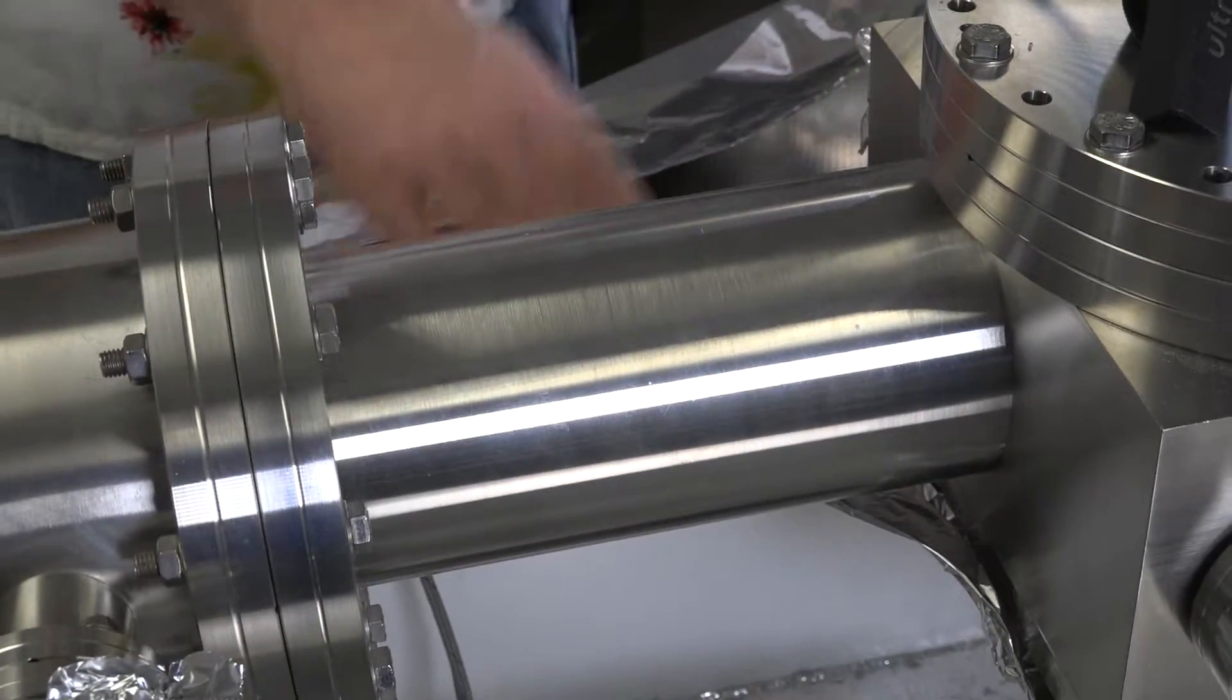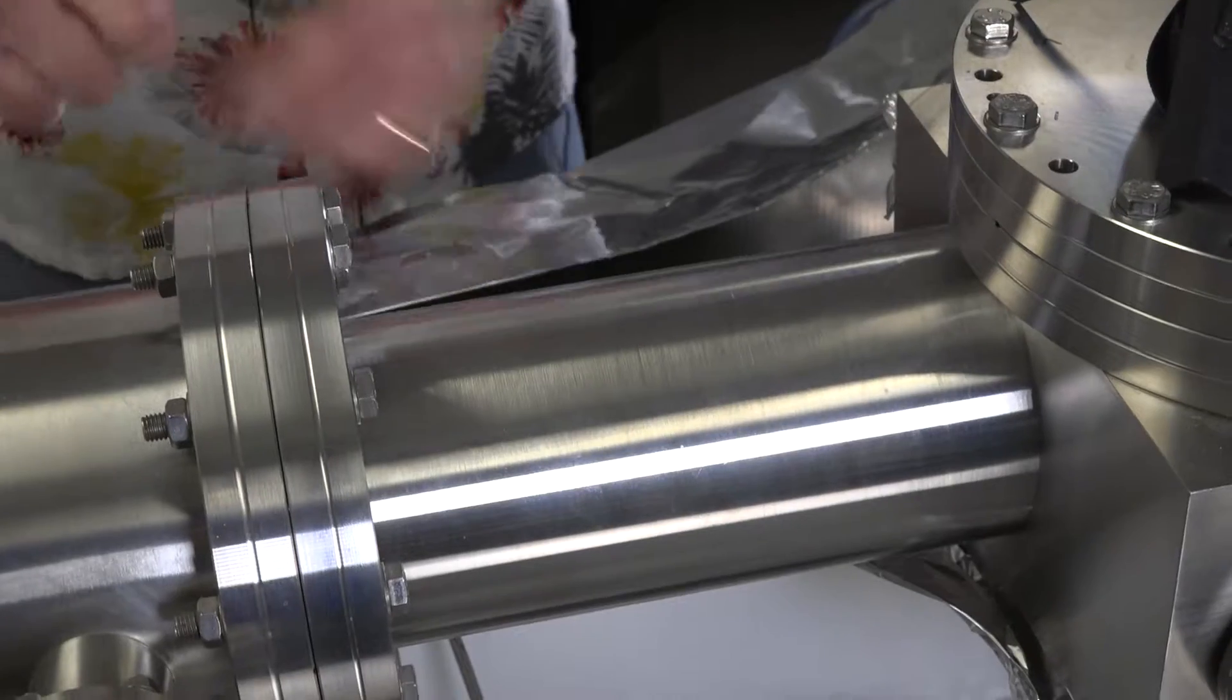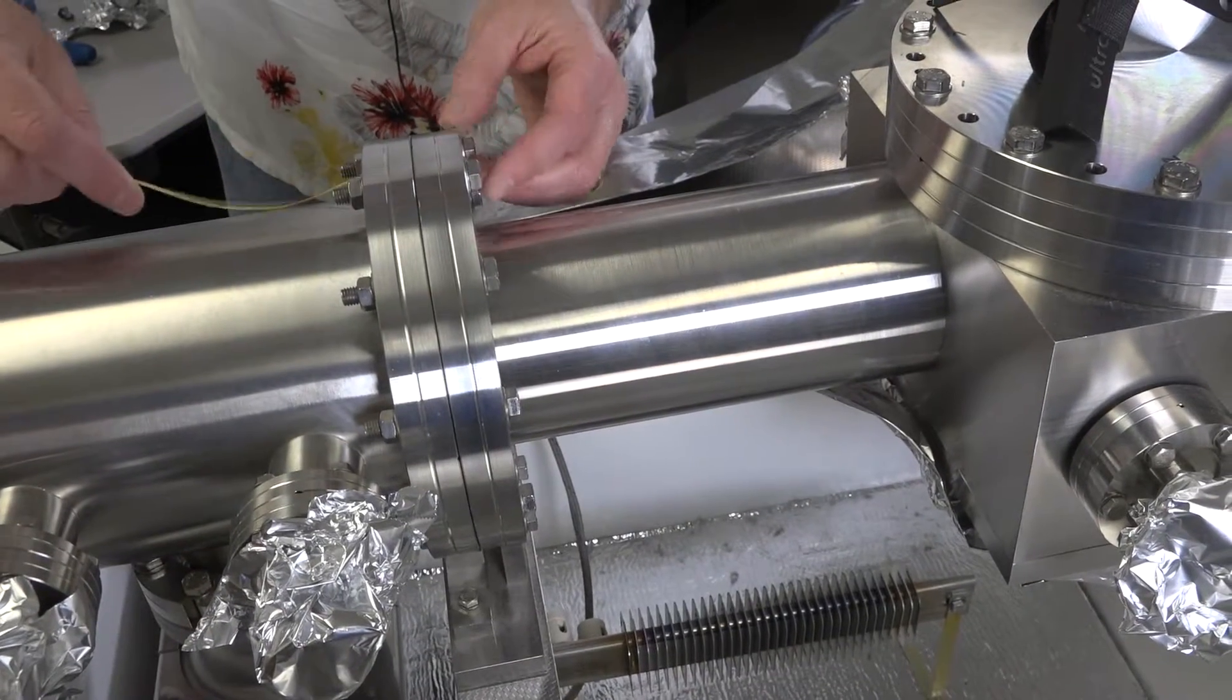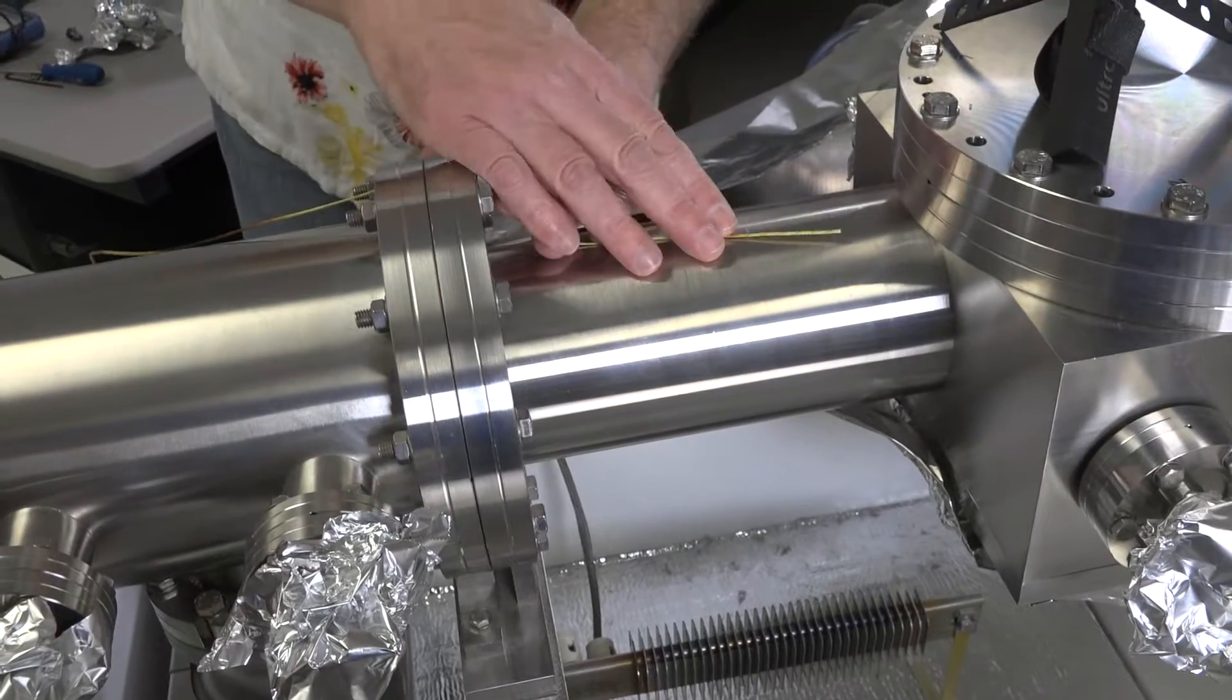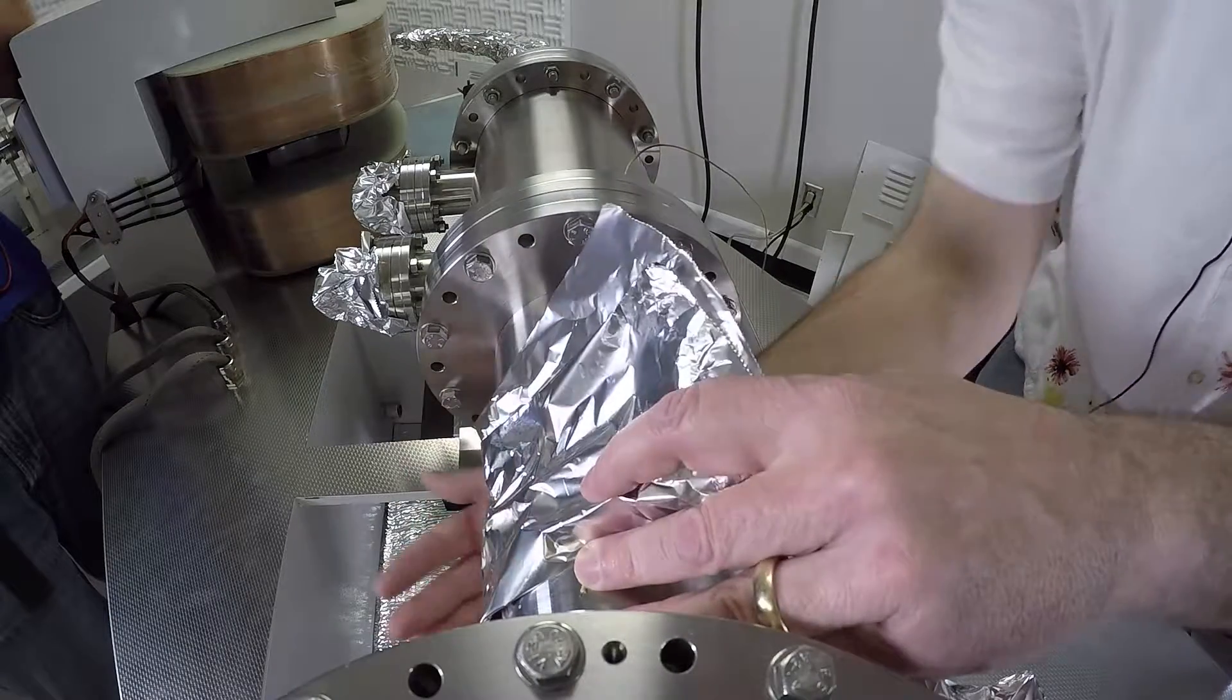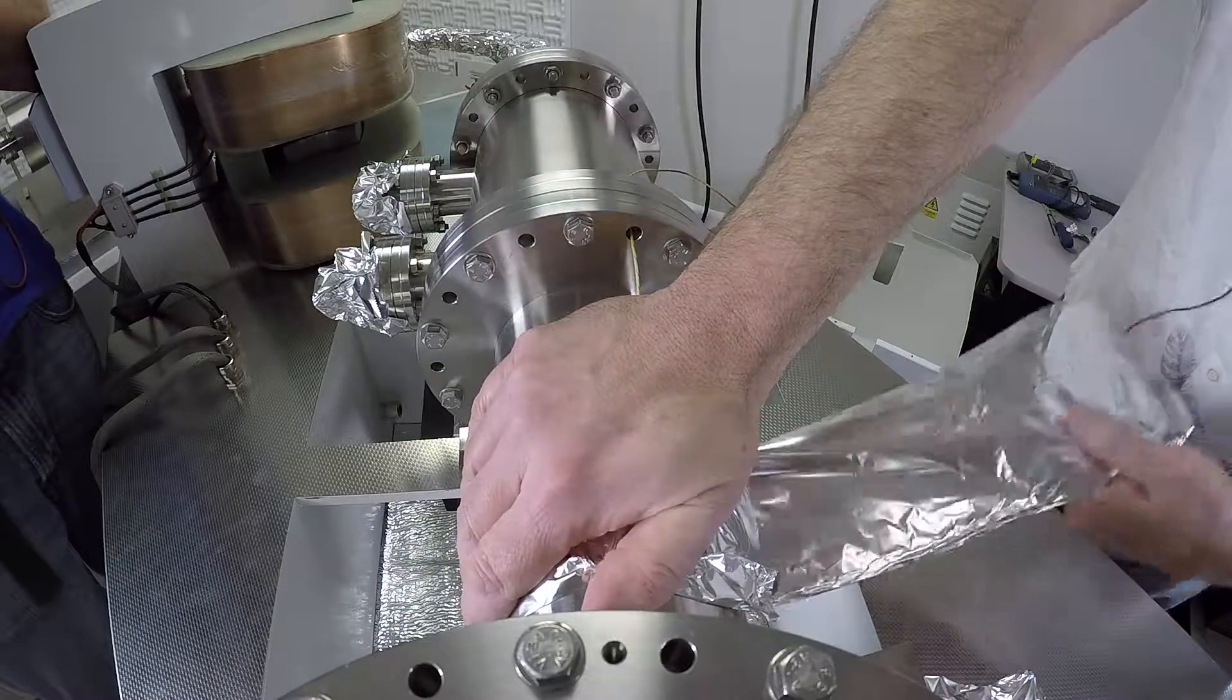So we're now going to attach a thermocouple by each heater. And so the first one by the collector block will actually get set on the opposite side of the flight tube away from the heater. So I like to run it through the holes to help hold it in place up here. And then I'm going to use a piece of tin foil. You could use a piece of thermal tape as well, but the tin foil works just fine.